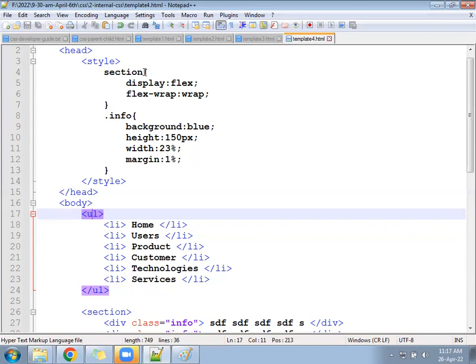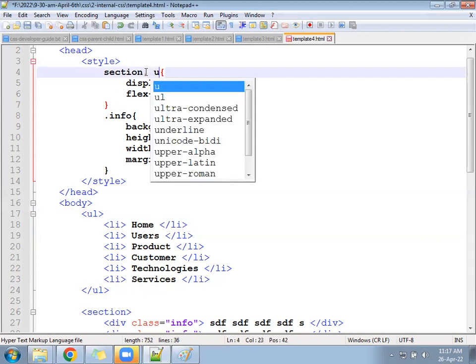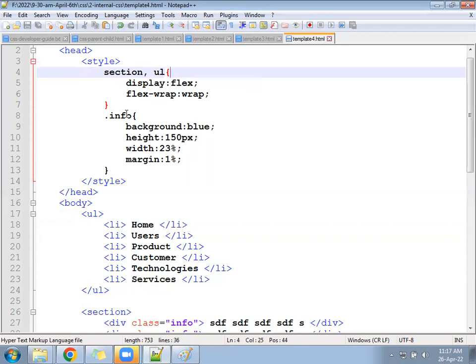Go here. Put a comma, section comma, which one? UL. Section comma UL. We'll see whether all the LI is coming in the same line or not. For section also and for UL also, display will be flex. Same line.